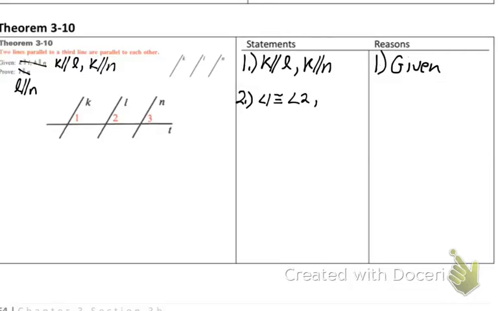Yeah, Lydia? Because K and L are congruent. Or parallel. Parallel. What kind of angles are they? Yeah. Because they are acute angles. Not acute. They are corresponding angles is what I'm looking for. Oh. Because they're corresponding and these are parallel, they have to be congruent. Right? Yeah. Acute just means they're smaller than 90.